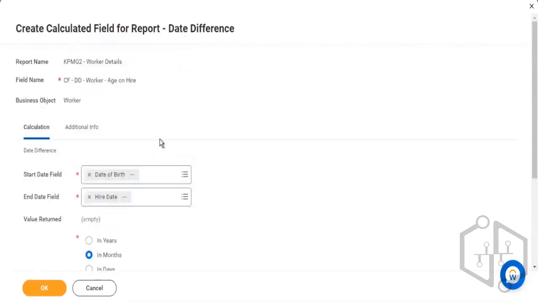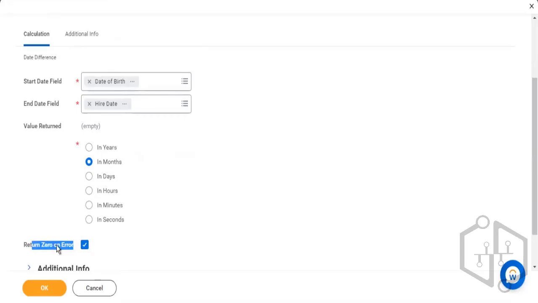When this checkbox is selected, if for a given instance there is an error because data is incorrect, then your whole report will not go into error. For that particular instance, this calculation will give a 0 value, right? So wherever this option is enabled or available, and it's available in a lot of arithmetic calculated fields, best practice, be on the safe side and go ahead and check this.